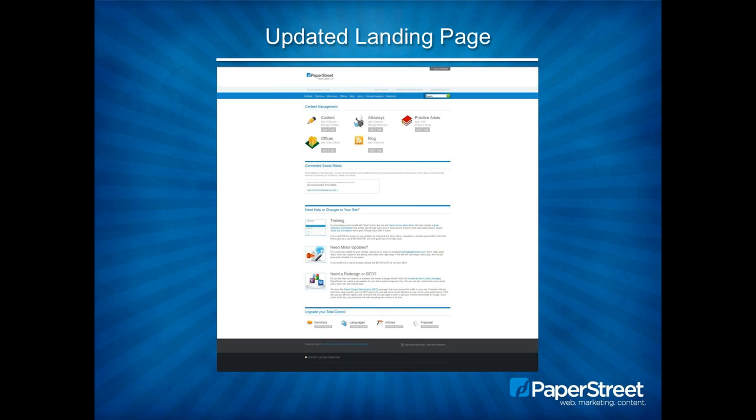We also have a link to our help me at paperstreet.com address in the need minor updates section. This goes directly to our ticket system where the developer, normally Stephanie, will go through and we make updates same day.